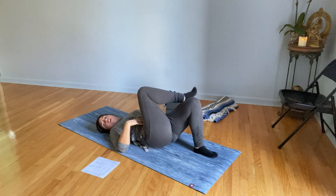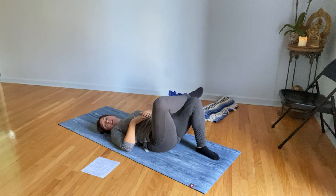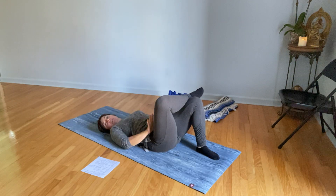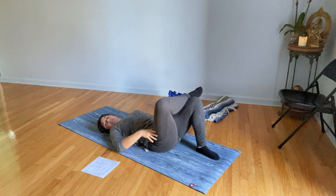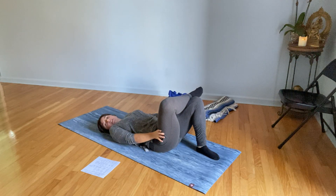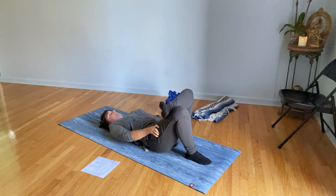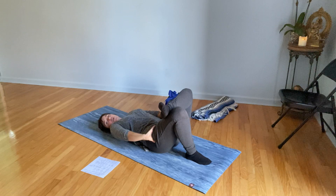Super easy resting pigeon — all we're doing is crossing the right ankle over the left knee. We're not hugging the legs in tight. To open the front of the hip, take your hands to the tops of your thighs and press your hands on your thighs, just increasing the space in the front of your groin. Take a good deep belly breath in and out. Super simple — just change sides. Gentle press of the thighs away from your belly if that feels good. If you have a sore lower back, this is also one of the go-to moves for that time when it's tender.